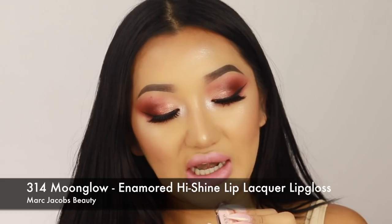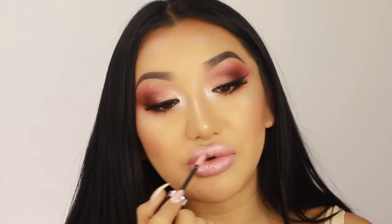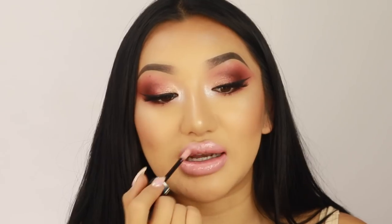So I'm going to use two Marc Jacobs products. First is a lipstick — I've never tried Marc Jacobs lips before — this one is called Georgie Girl. For Valentine's Day it's cute to go for a nice pink look. This colour looks a bit too pinky lilac, but I'm also going in with a Marc Jacobs Moon Glow Enamoured High Shine Lip Gloss, which is just going to make it a bit more milky. I think this look would also be really cute with a red liquid lipstick if you really want to go all-out Valentine's Day.